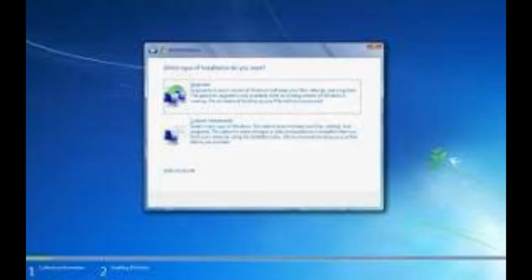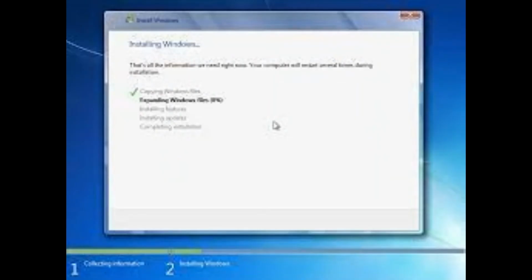After that, it will try to install Windows 7, whether Ultimate or whatever edition of Windows 7.